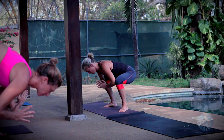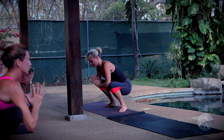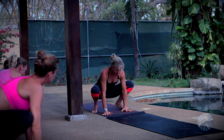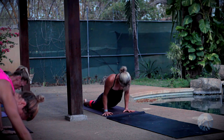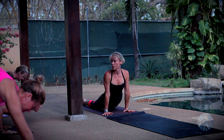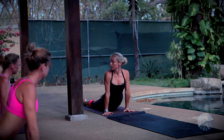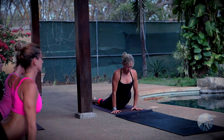Last one. Should feel a lot of heat in those hips. Yeah. Bring your hands to the mat. You can step or hop back through chaturanga if you want. We're gonna hold high cobra. So release the hips to the floor, as opposed to upward facing dog where we're lifted, release. So feel a really nice stretch to your hip flexors, your quads.